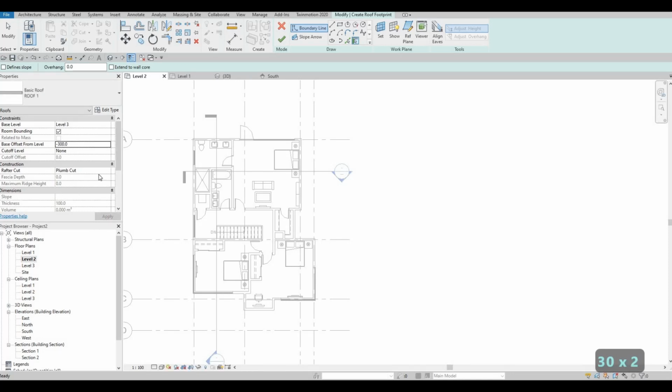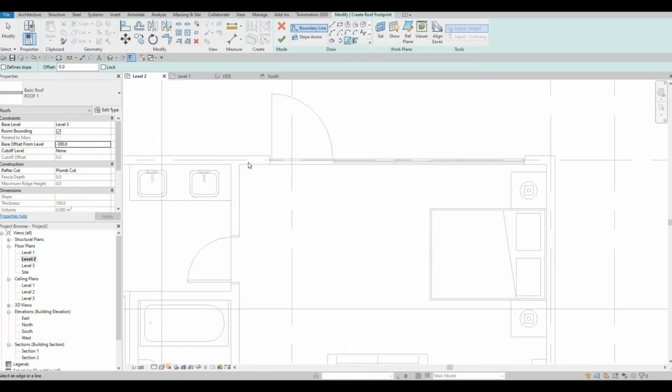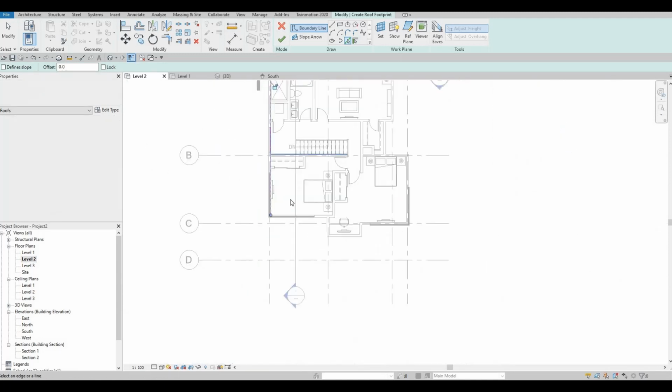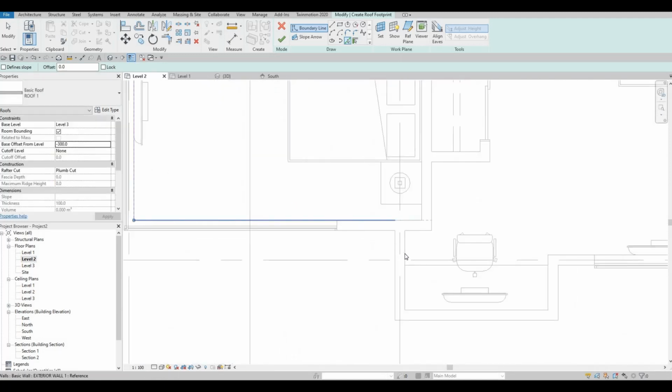So we're gonna add it like that, and then after that let's click on pick line and then select the inside of this, so all the way to the perimeter.